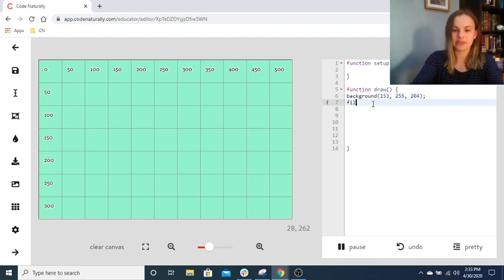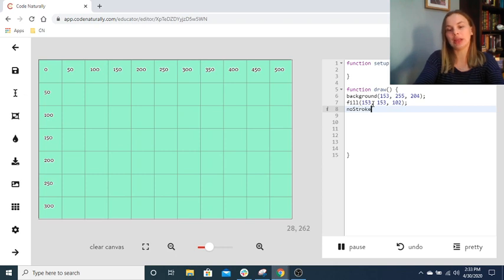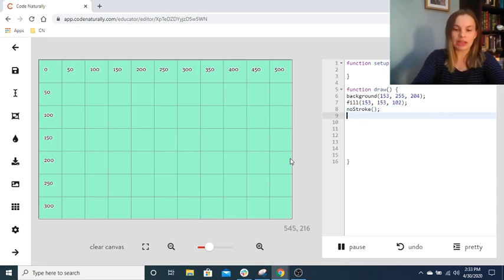So I'm actually going to do a fill command first, and then I'm also going to put in no stroke, S-T-R-O-K-E. No stroke, I've talked to you guys about it before, but it just gets rid of the outlines on the shape that you're dealing with. So I can show you guys what it looks like with and without it.